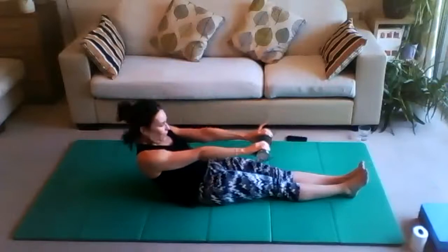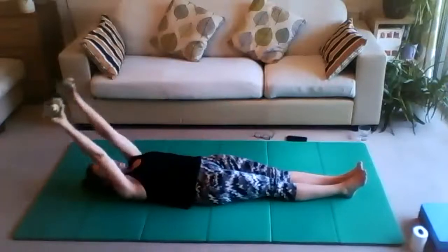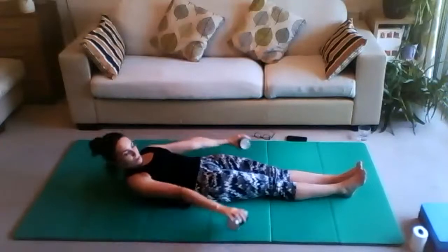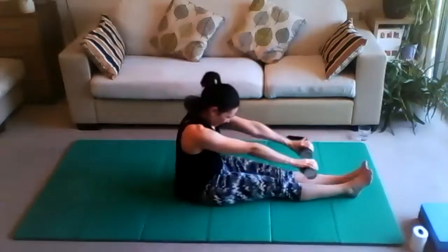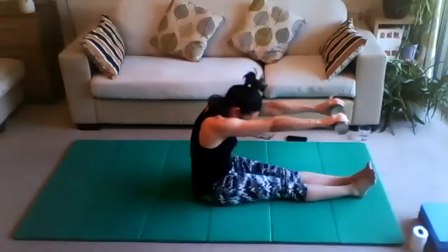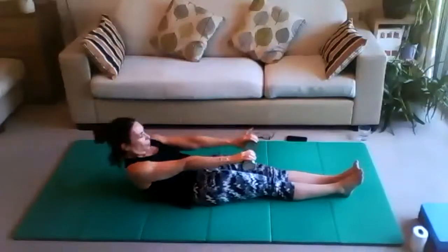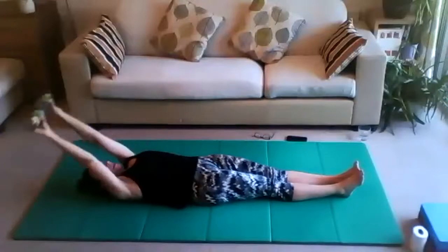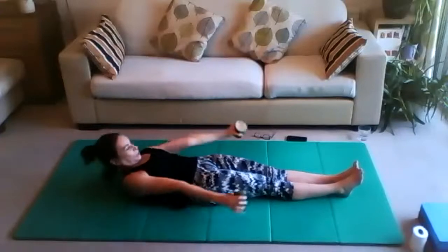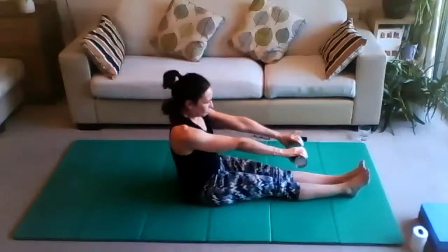And rolling down. Breathe in, up and over. Breathe out, circle. And roll up. Okay? Good. So this time, everyone is going to roll up. Okay? So if it's hard for you, just roll on one side and come up to sitting.